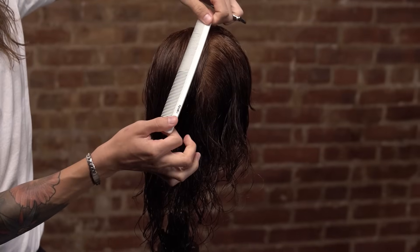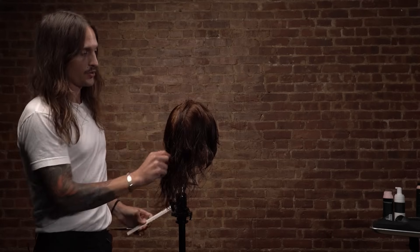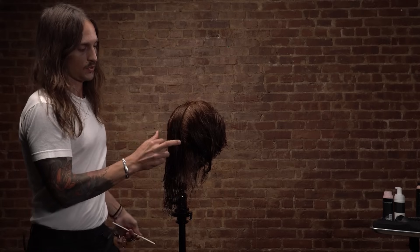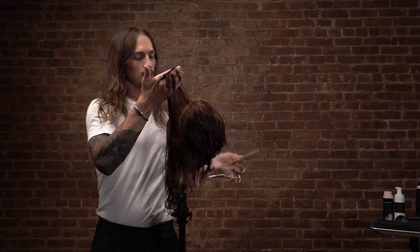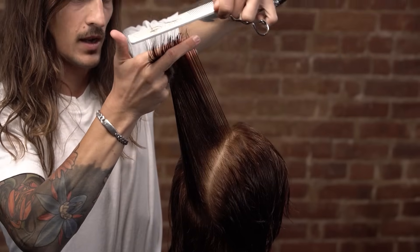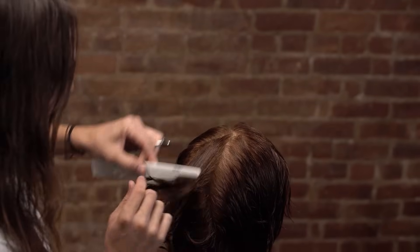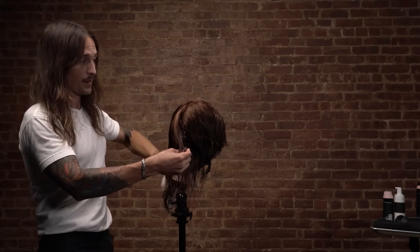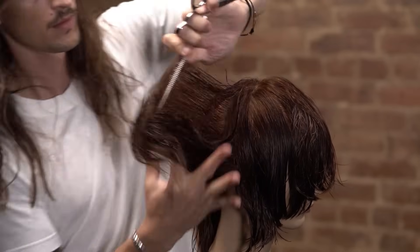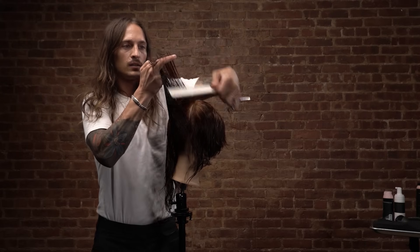We are at profile and we're going to take that profile guide and pivot — going diagonal forward until we run out of hair to cut. The only difference is that we are not working with a stationary guide; we are pivoting with it. So again, cutting corners: two guides come together to make one. I stand square to it, fine teeth of the comb find that angle on the head shape, come straight up, triple clamp, fingers guide. When we do pivoting sections, the top of each section is always the skinniest, so if it feels like there's not a lot of hair to cut in the second or third guide, there might not be.